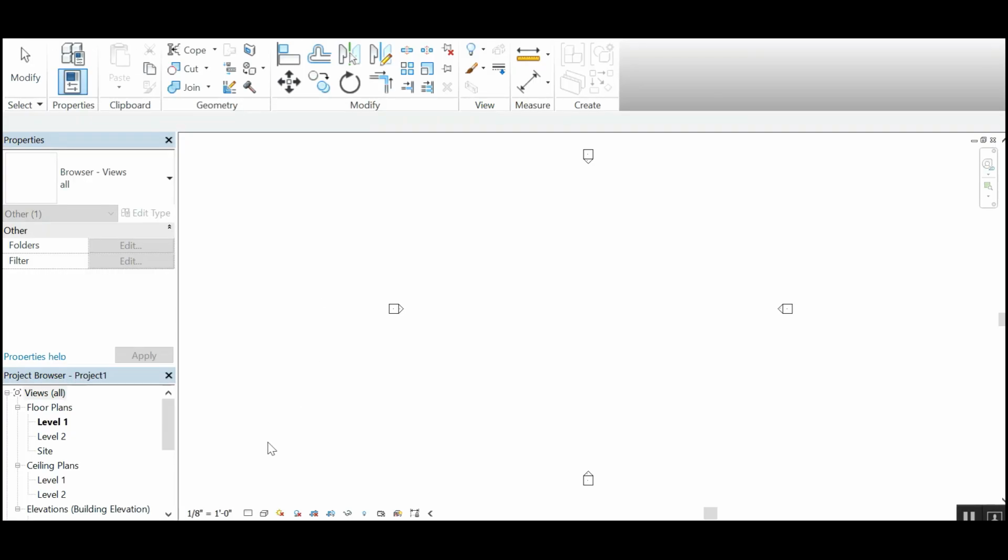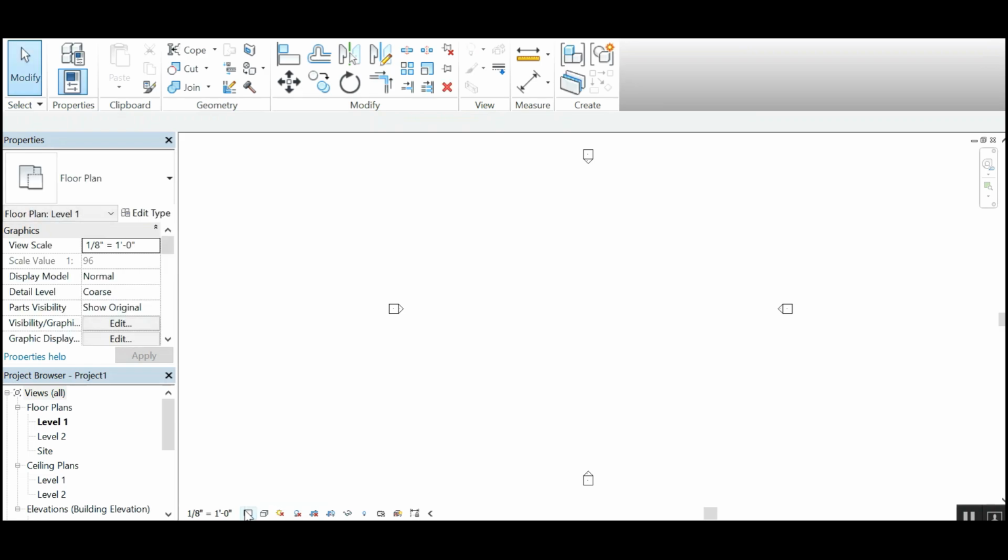The other thing that I tend to do right off the bat when I start a new Revit project is I'll go down to these little icons here at the bottom of my view window, and I'll go to this one. If I hover over it, it's called Detail Level. By default, it just looks like an empty rectangle. If you click on that, this kind of pop-up window shows up, and we've got three options: coarse, medium, and fine. This pertains to the resolution and the amount of detail that we see in any particular view that we're working in. This only applies to the given view that we're working in. What I'll do is, in any view I'm working in, I always like to set this for fine.